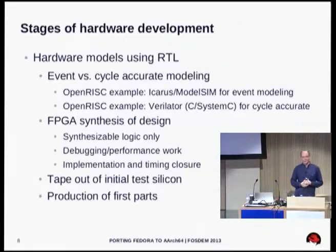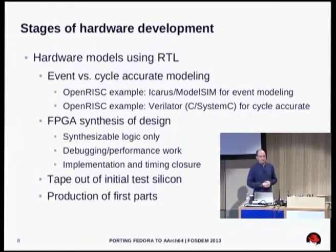So what we can do with that is use a combination of software models to just run code, and from a software point of view, we don't care as long as it behaves the same. We don't care if we're on real hardware or on a software model. We're just trying to build a Linux distribution. But we might also want to test a little bit more than that. What would it be like on actual hardware? So having access to an FPGA lets us get a little closer to what it would be like on real hardware.